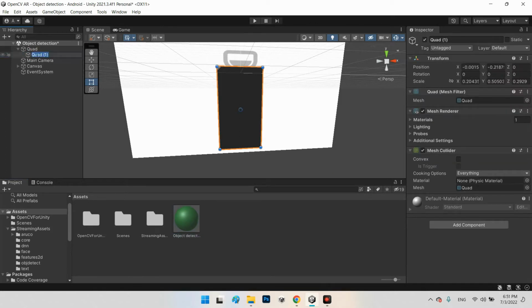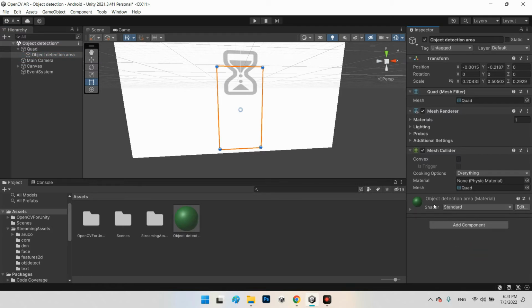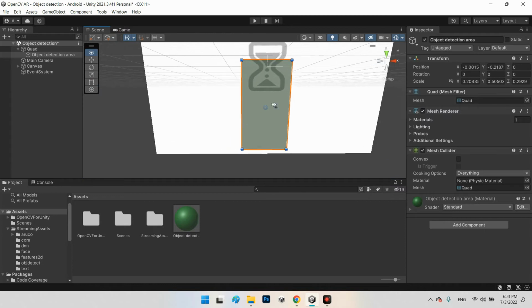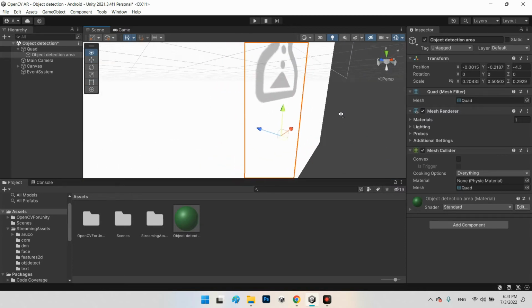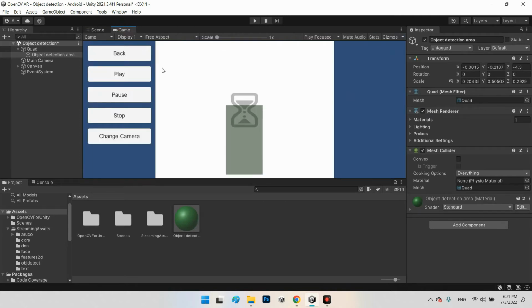Okay, and I will put object detection area, and then drag and drop this material to here. Okay, and put it a little bit in front of the screen, something like this.